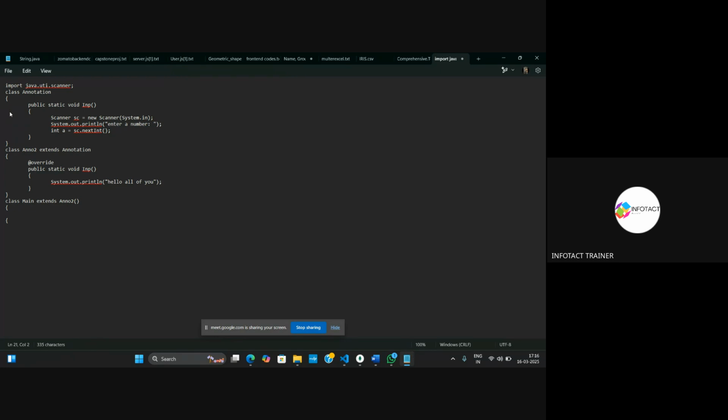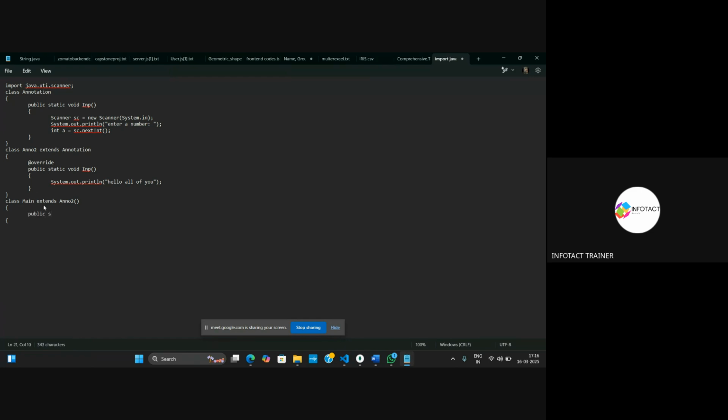See, whenever we are mentioning static for a particular function, we do not need to create any object for that particular function. So we can simply call the function in the main class.